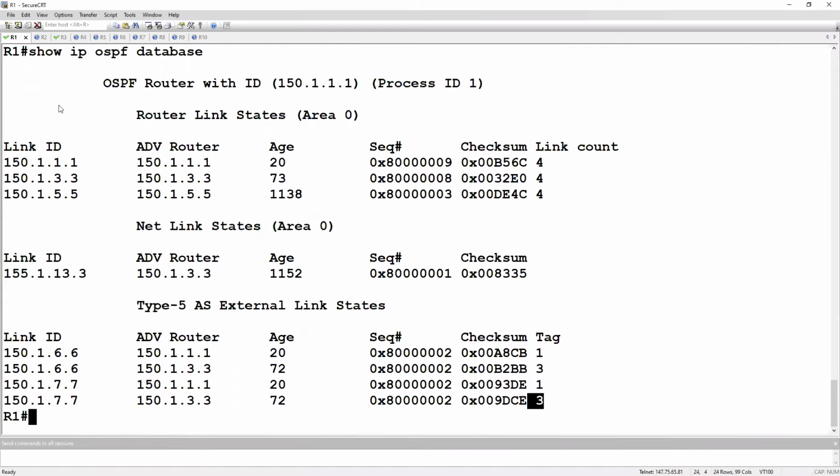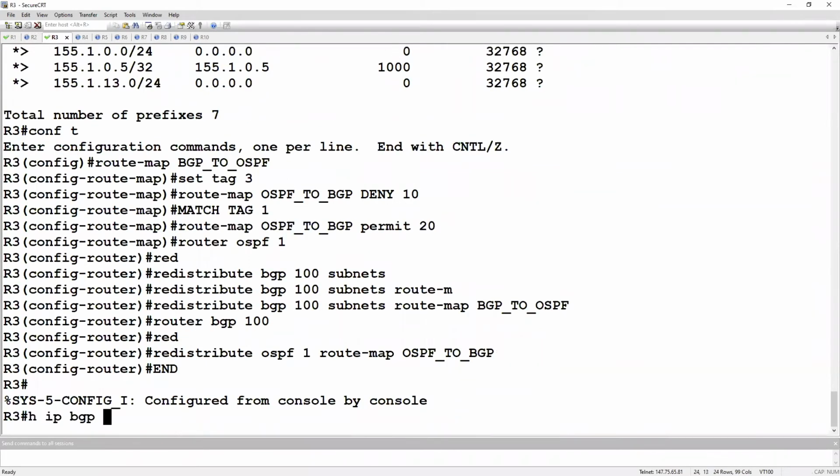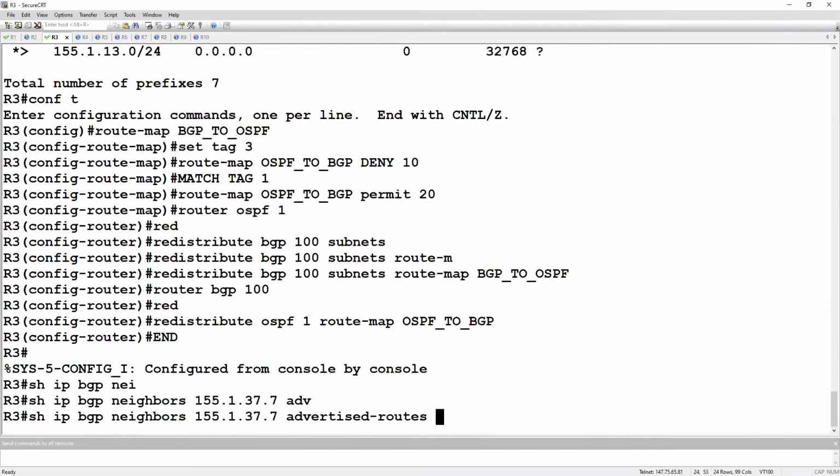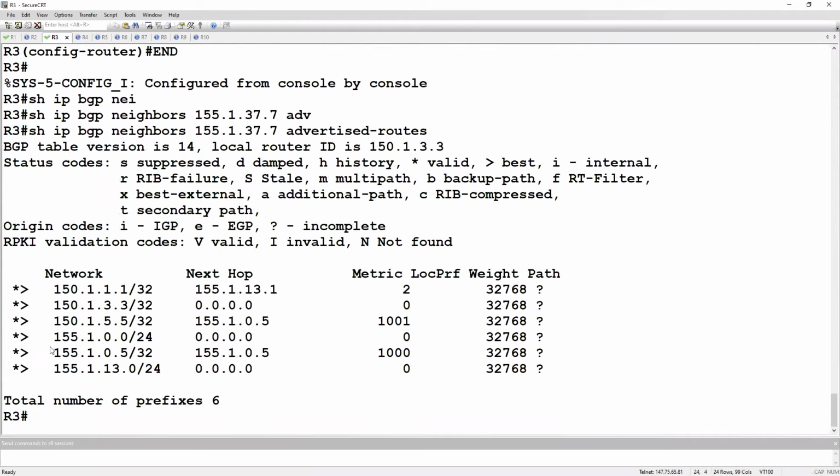Okay, the difference is going to be here when we now look at the show IP BGP neighbor and then the eBGP neighbor and advertised routes. We're no longer feeding them back that prefix 150.1.6.6. So when it's only one prefix or a handful of prefixes, it probably doesn't matter. But if it's the full BGP table, that's going to be a problem. Just from a processing point of view, you don't want to take in 700,000 routes from your peer and then advertise 700,000 routes back, which they're eventually going to have to drop anyways.